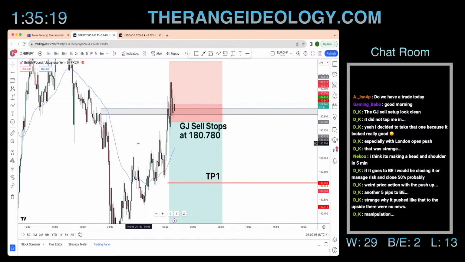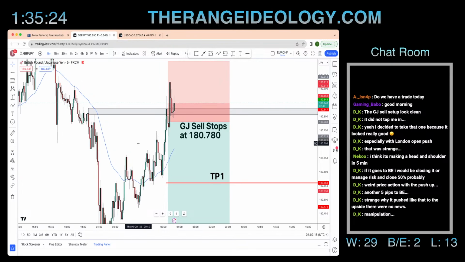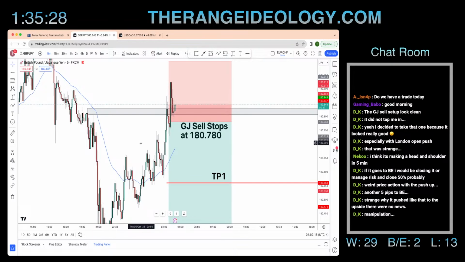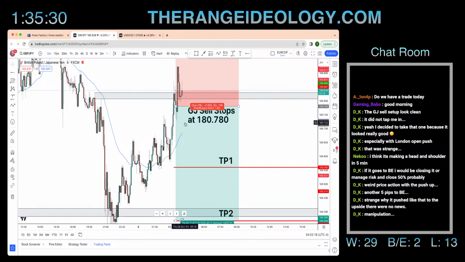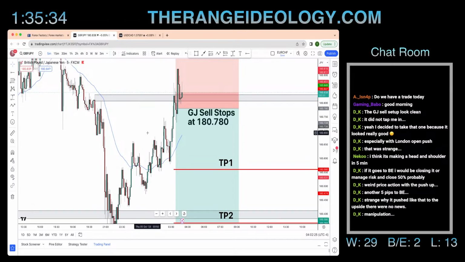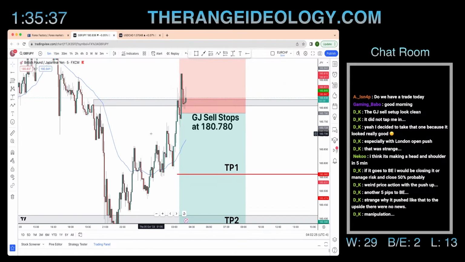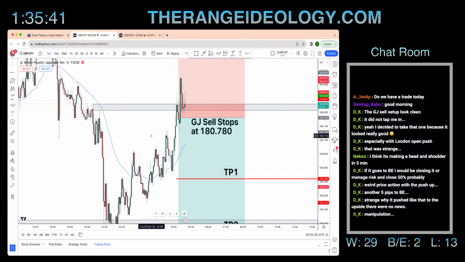There is some medium impact news coming for GJ in less than half an hour now. So I did want to ideally have the setup complete, or at least well into profit, so I can secure some profits prior to the medium impact news, because it seems like the slightest news right now could affect GJ.